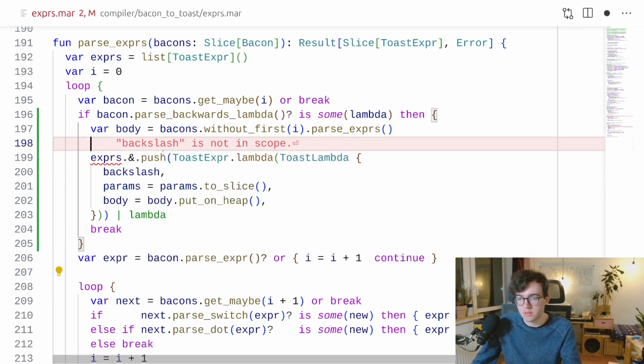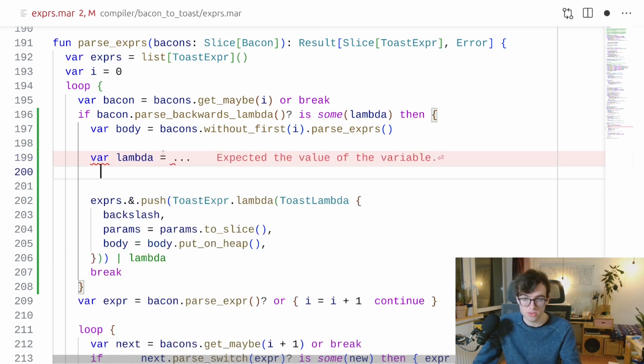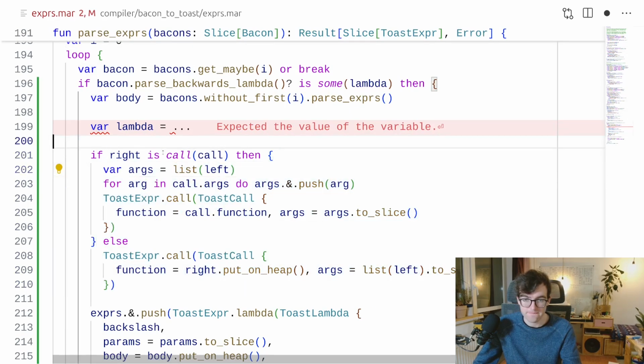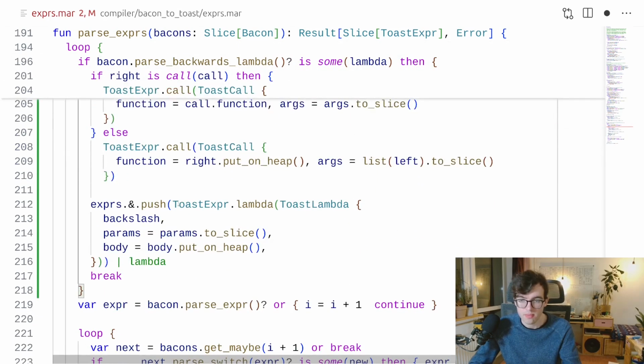So we actually want to create a lambda first. Lambda is this right here.